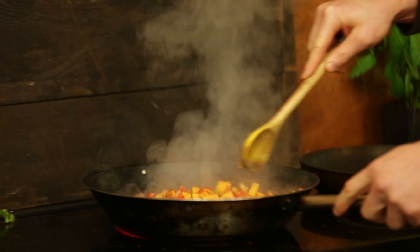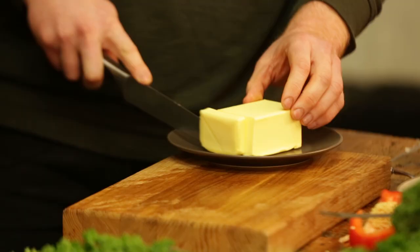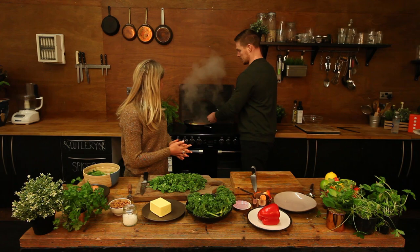We'll get some salt and pepper. We're just going to chuck some butter in here just to help it keep cooking, and it tastes bloody good. So this is organic butter - it's good fats. You can't get enough good fats. Fat doesn't make you fat - remember that. Because that's a myth. It actually helps speed up your metabolism and burn fat.